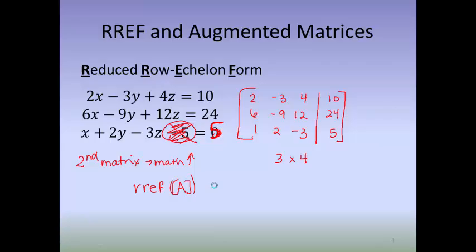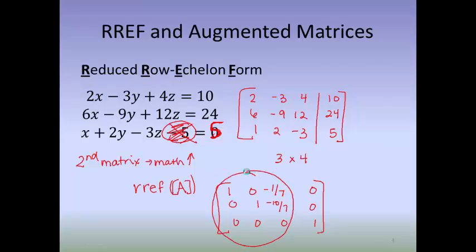Alright, so when I did that, and I also turned it into fractions because it was too large to be seen on the home screen, I got this matrix: 1, 0, -1/7, 0, 0, 1, -10/7, 0, 0, 0, 0, 1. When you get this, you should first notice that I do not have a 3 by 3 identity matrix. In this position right here, I should have an identity matrix, but I do not, which then tells me that I have a special case.